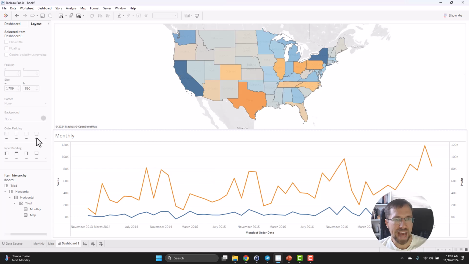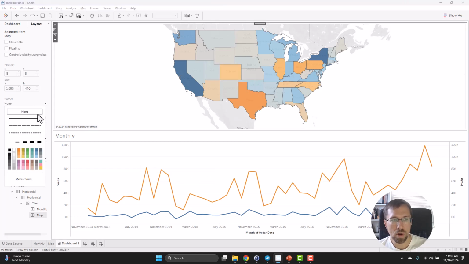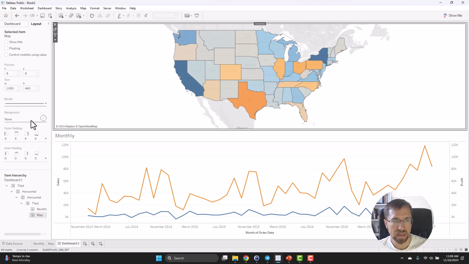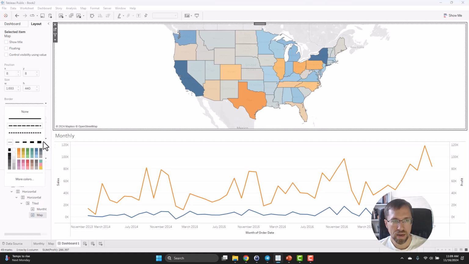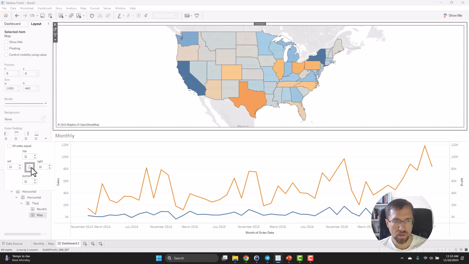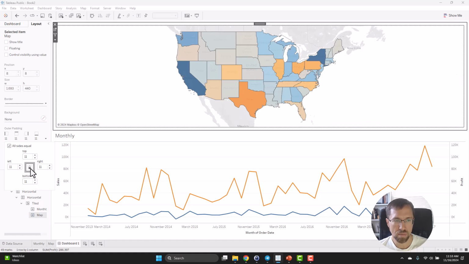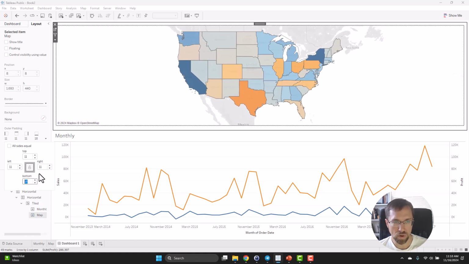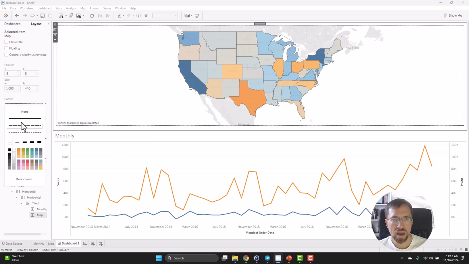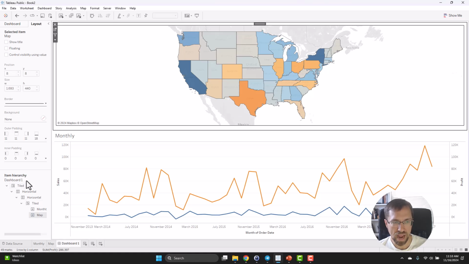I also want to look at the layout options. I can add a border and I can adjust the padding. Here I've got a border set like this. And then I can adjust the padding. I can put more space, for example, on the bottom like this. Or if I unlock this, then I can adjust just the bottom by itself. If it's locked, they're all going to be the same. If I unlock, then I can make the padding on the bottom greater. This is just adding more space. The border is adding a line around the outside to differentiate it more from the other things in the dashboard. And then we have this hierarchy at the bottom, which shows how the dashboard is laid out with different sections.